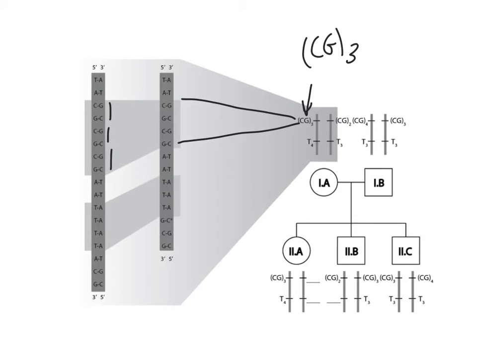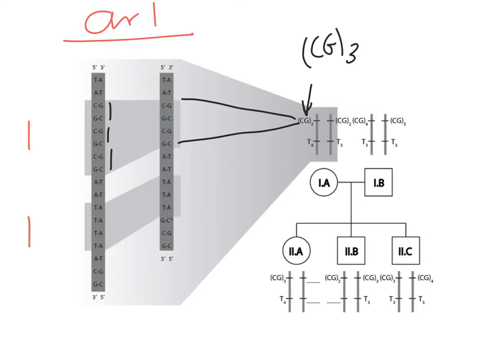The chromosome on the left has 3 copies. The chromosome on the right has 2 copies. And this is how human geneticists tend to name alleles. So let's assume that this is chromosome 1. Every gene or every locus we look at along the chromosome as we go from top to bottom will just be given, let's say, a number. So we've got chromosome 1. Both of those are on chromosome 1.